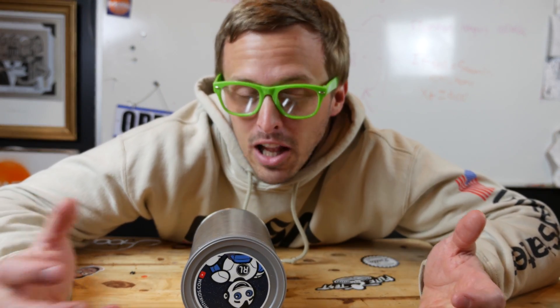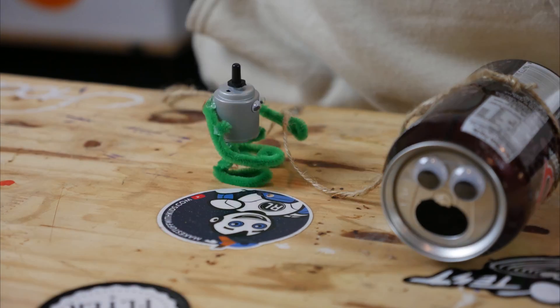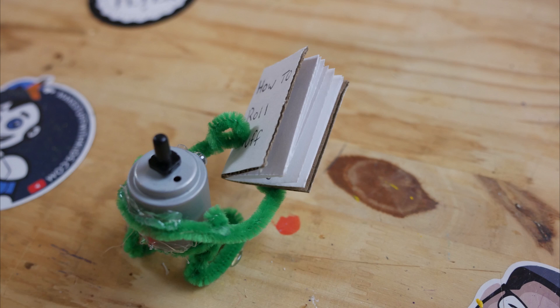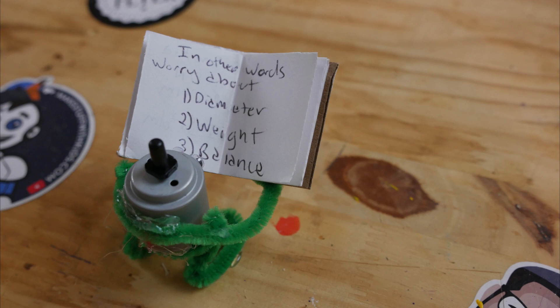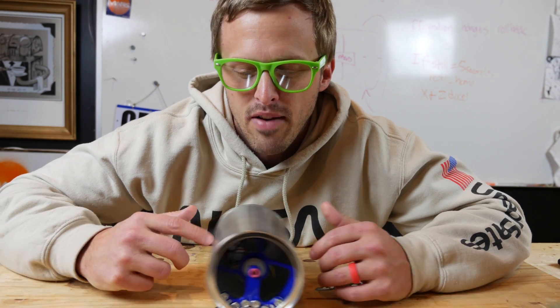Just kidding — this thing is actually like the worst roll-back can ever. For one, it's super expensive. All the parts cost like 40 bucks as opposed to Michael's maybe costing like a dollar. This also took a lot of engineering to work. The motor is only capable of putting out so much torque, and the can requires a certain amount of torque to rotate — the motor has to have more torque than the can needs. To determine that, you have to figure out something called moment of inertia, which basically means the diameter of the can, the weight, and the balance are what really matters. Knowing what the math says can be super helpful when you're engineering things.